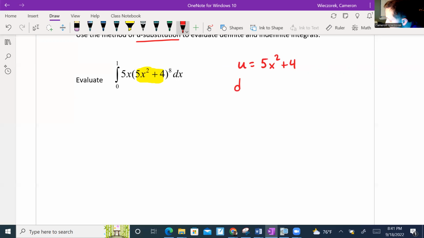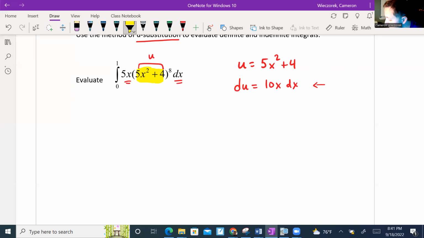So what I'm going to do is take du. So I'm going to take the differential of the left side and the differential of the right side. The derivative of the right-hand side would be 10x. Move my dx to the other side. Okay. So what I look at, what's left, this is my u, getting started, not bad. Now the problem is what's left is 5x dx. And what I see here is 10x dx. I want to try to make that look like 5x dx.